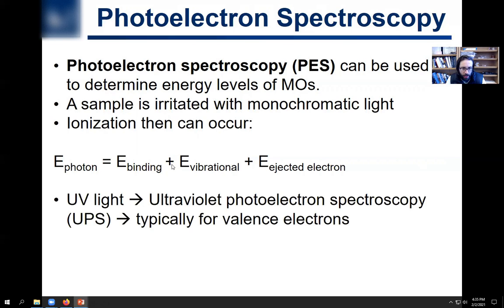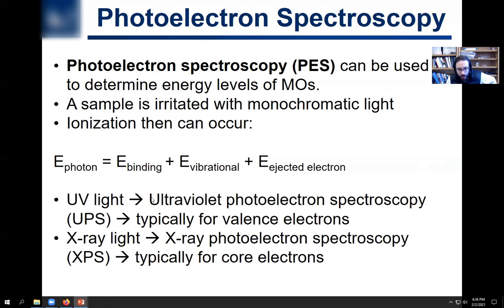We're going to be focusing on ultraviolet photoelectron spectroscopy, also abbreviated as UPS. Ultraviolet light has the right energy to excite valence electrons in most types of molecules, okay? Contrast that with X-ray photoelectron spectroscopy, where you use X-ray light, okay? Recall that X-rays have more energy, right? Shorter wavelengths, higher frequency than ultraviolet light.